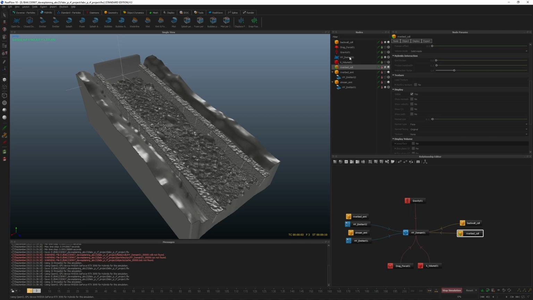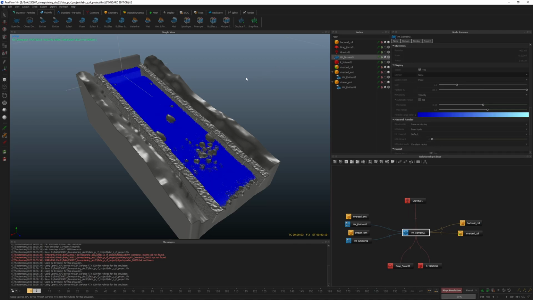So let's see. First frame or so is usually a bit trickier. So now we went up from, what was it? I've forgotten, but now we have 500,000, so we have a lot more. And we can see there's a bit of splashing going on back there. I don't know if we need to be too concerned about it. It's just the initial emission from the riverbed being affected by gravity and splashing back against there. Or is the first few particles being emitted from the stream that is colliding with gravity. And yeah, let's see how much of an issue it is that they kind of end up outside, because I guess they'll be stuck in between here because there's no way to make it back in.